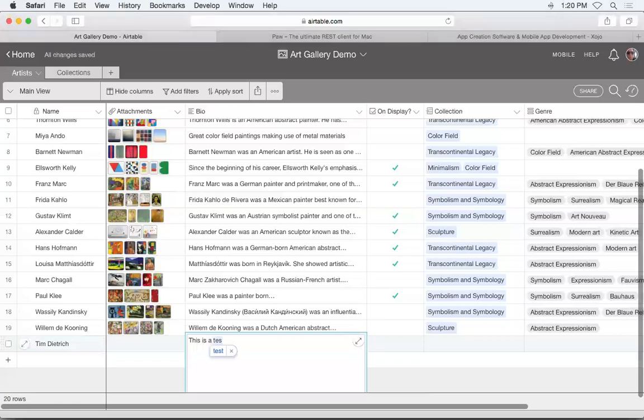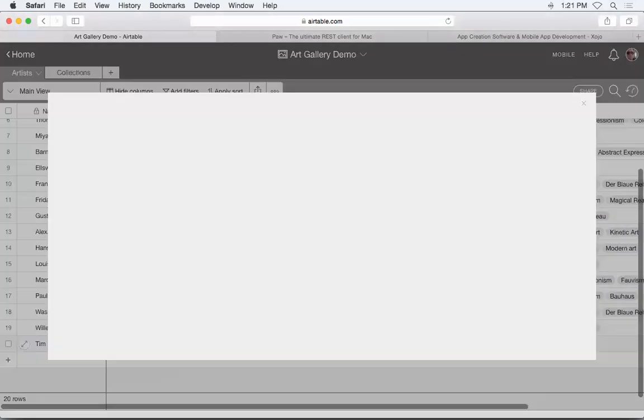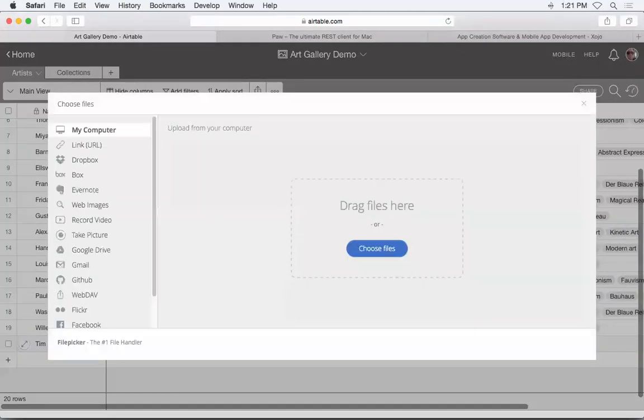You can see it's, again, very spreadsheet-like. I'm just tabbing between the columns. I can put myself in a bunch of different categories or collections. And one of the really neat features of Airtable is how it handles file attachments. So I can literally drag and drop files right on here if I wanted to, or open up what we call the file picker window.